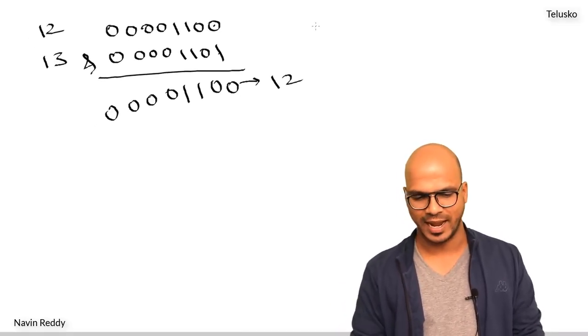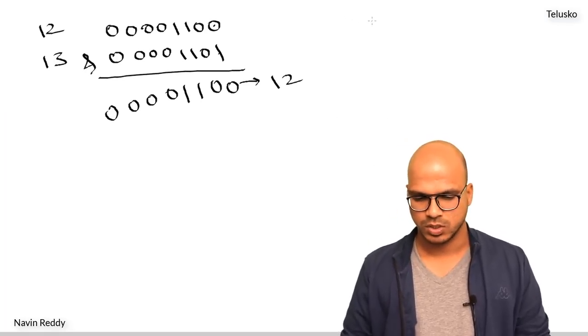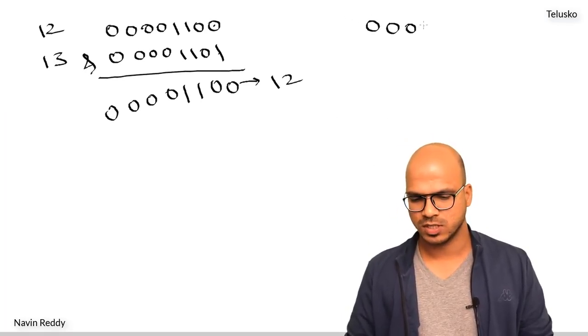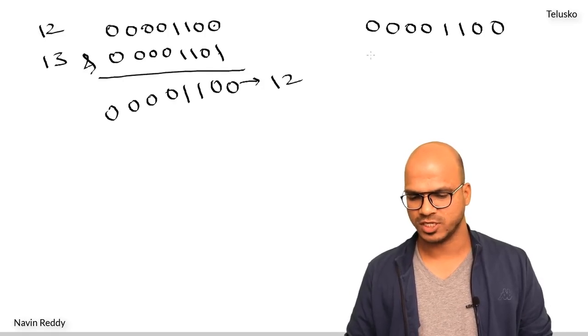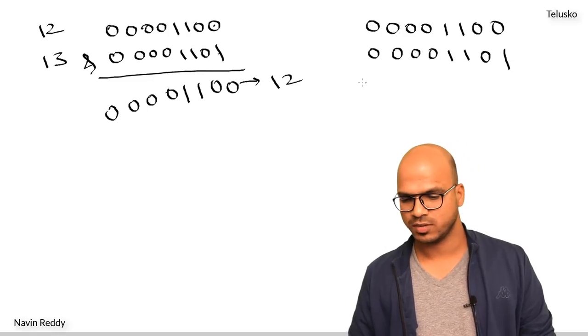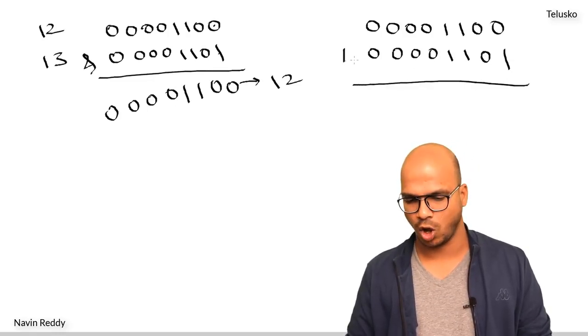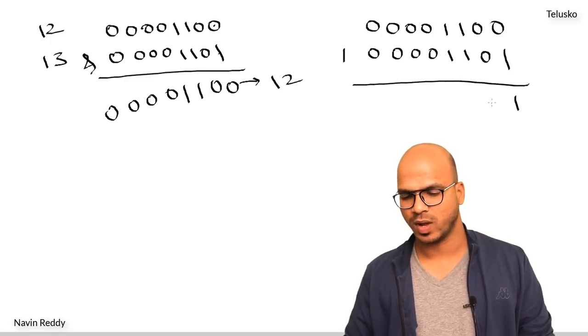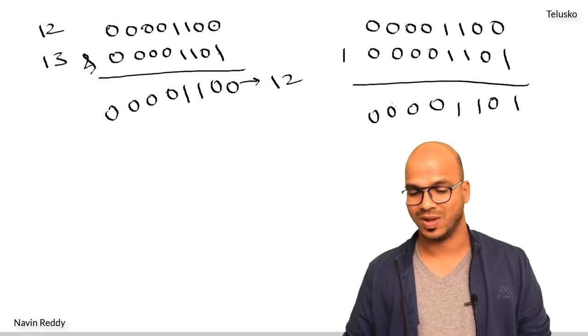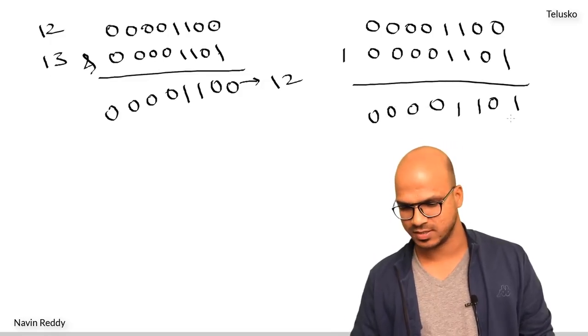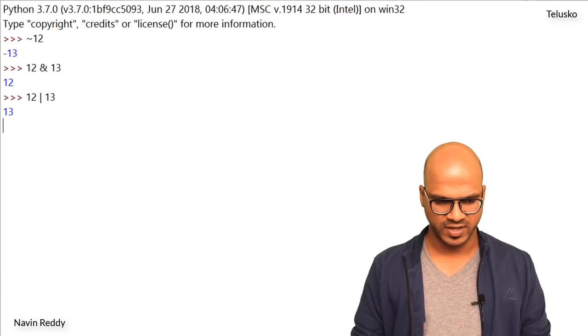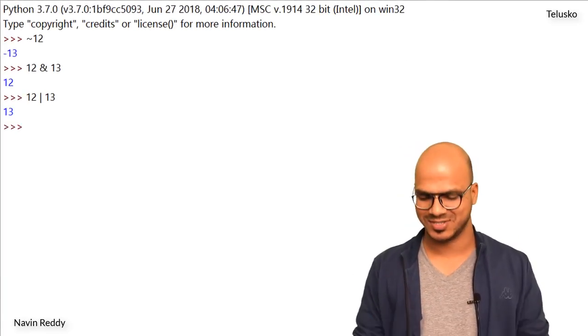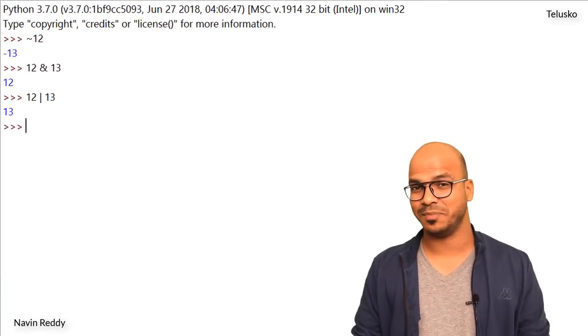In fact, before entering here, let's do the calculation and compare. So it will be 00001100, that's 12, and 00001101, that is your 13, right? And let's do OR. When you say OR, if any one is 1, your output is 1, right? So we got 1, 0, 1, 1, 0, 0, 0, 0. And that's your 13, right? So this is 13. Let's verify. If I press enter, oh, we got 13, right? So this works. This is how you work with bitwise AND and bitwise OR.